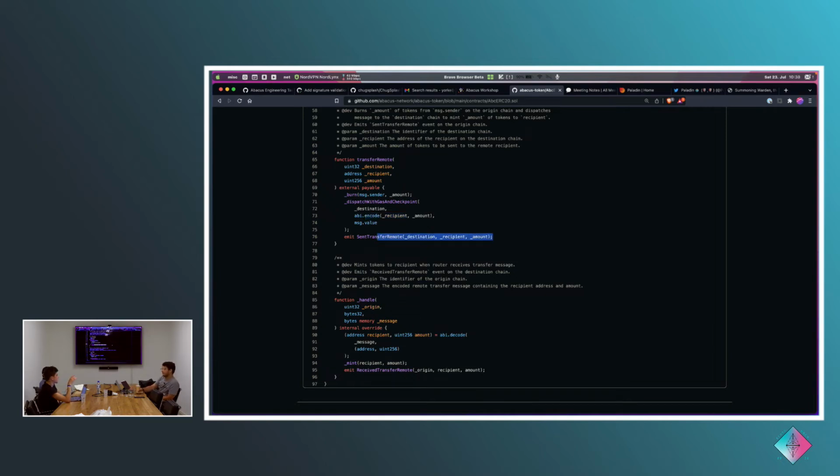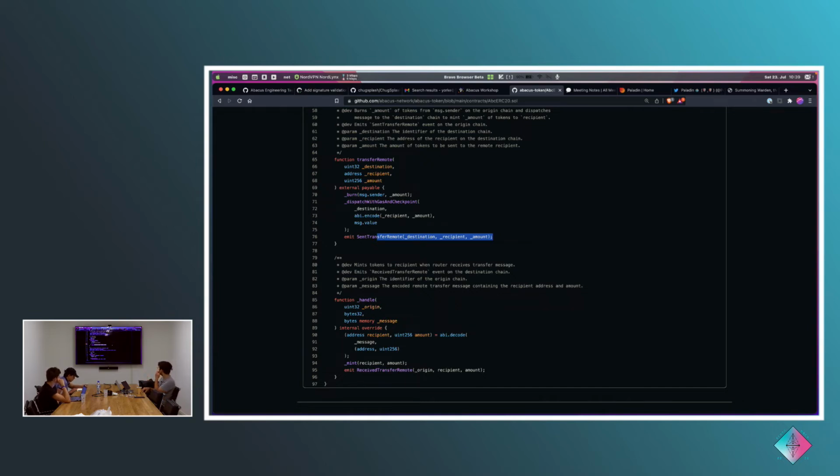Is the liquidity shared by the blockchain? So there's actually no liquidity layer here. This is something that is a different approach to what you might have seen in traditional token bridges. Traditional token bridges use what we call a lock, mint, burn, unlock pattern. This specific implementation of a cross-chain ERC20 has no locking or unlocking.